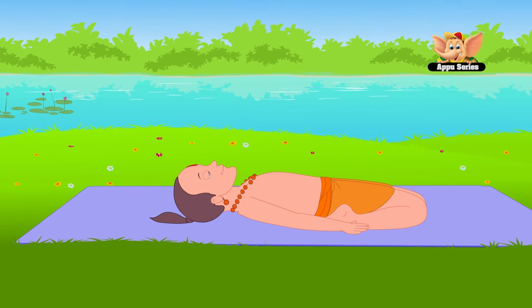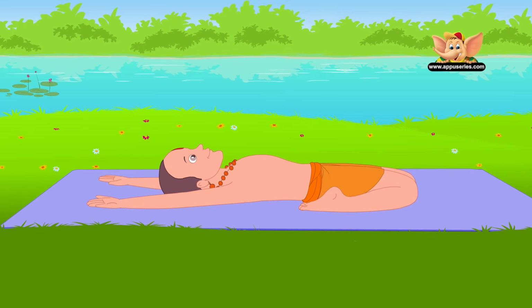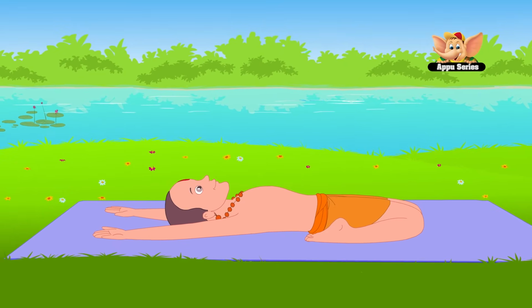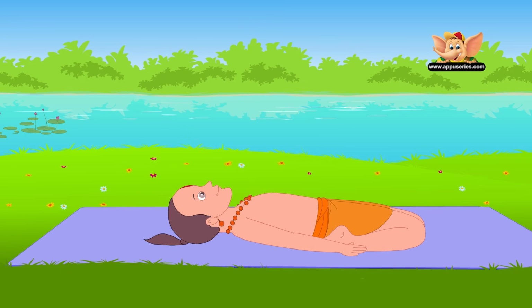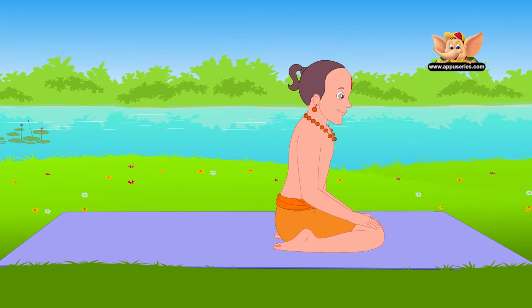Place your arms overhead. Neither arch your back nor widen your knees. Stay in this pose for 2 to 4 minutes. This asana removes fatigue and refreshes the body. It helps to breathe deeply, relieves the stomach, and rests the heart. Slowly come back to Virasana and then relax your body.